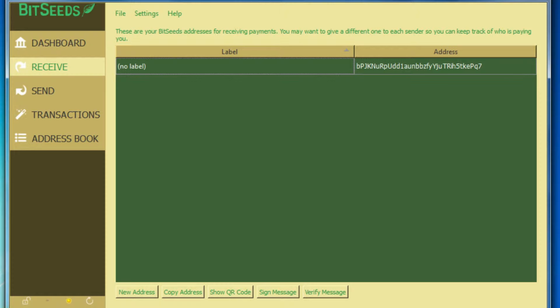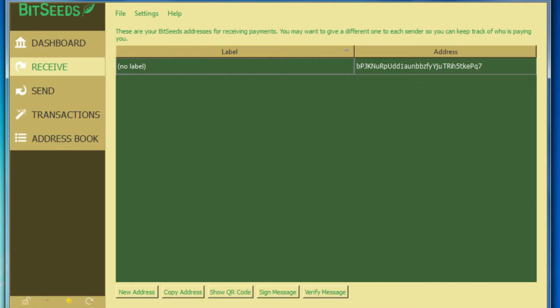What I do personally, and I take this fairly seriously, is I tend to make a new address for every single transaction. So if I buy currency, Bitseeds or otherwise, on an exchange, and I do so multiple times over the course of weeks, for example. Let's say I buy a little bit on one day, 3 or 4 days later I buy a little bit more, a week later I buy a little bit more after that. In those cases, even if I'm buying the funds from a specific exchange and the same one each time, I still use a different address each time for receiving funds.